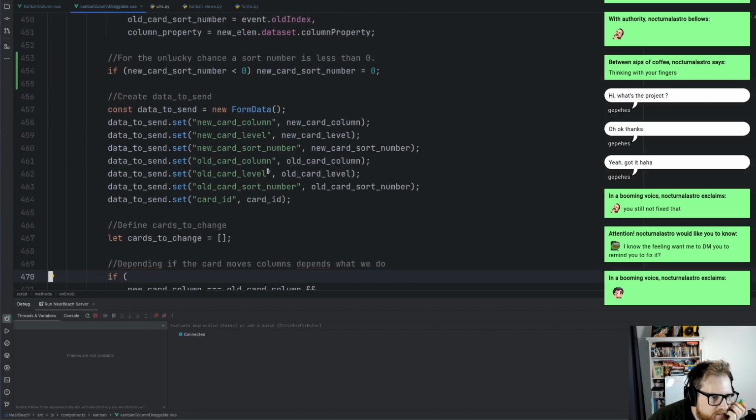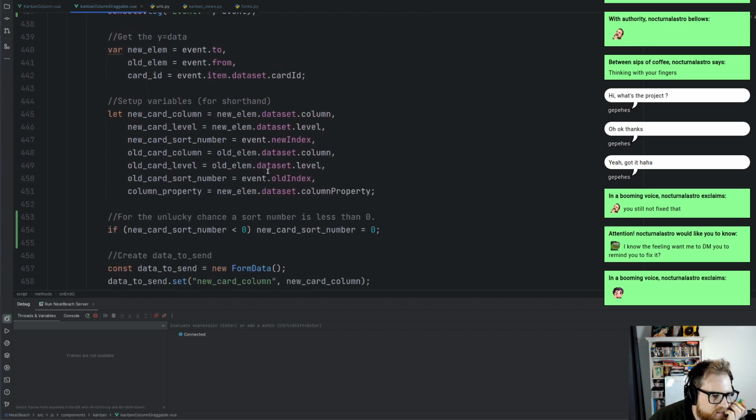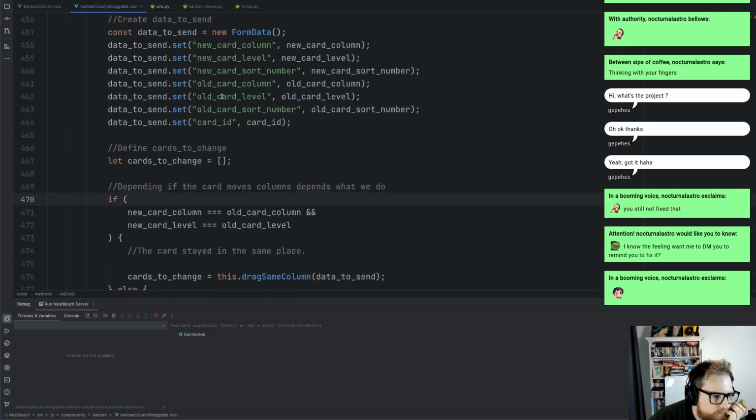Okay, I feel like I should rewrite a lot of this. In fact, I think I should, because this should be going into an action in the VueJS. VueJS will handle all of this, and then we can go to the front end and send all that information that's been updated in the back end. But even then, there could be a race condition where the back end doesn't complete in time. We have to wait for it to be able to send that data. All right.